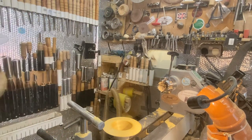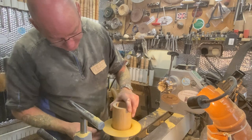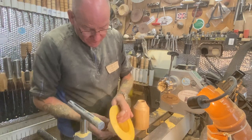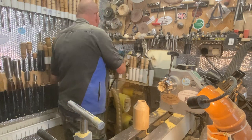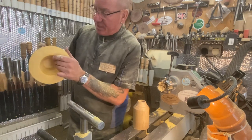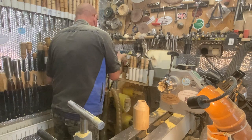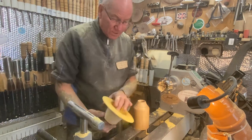Now I would put a light in. I have a light. Perfect. Right, a light isn't going to shine through this wood. Let me have a look. No, that is really thin, but the light doesn't shine through it at all. It's not wet, you want a wet wood for that, okay? So there's no point me putting a light in.